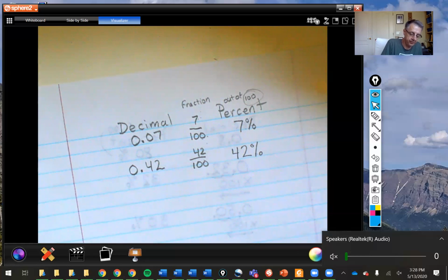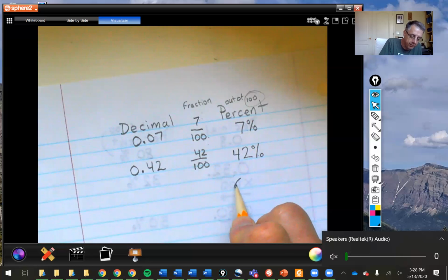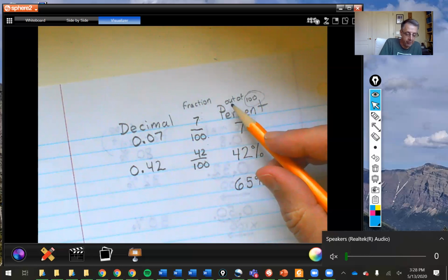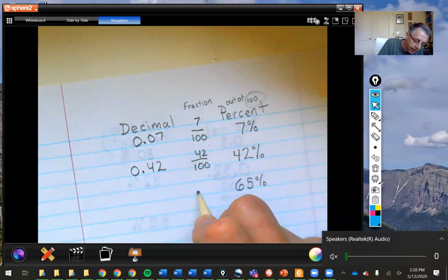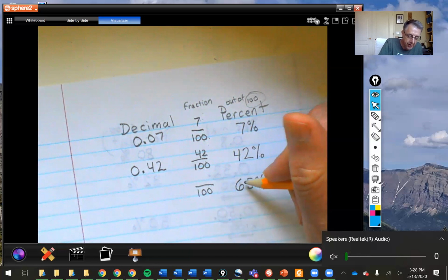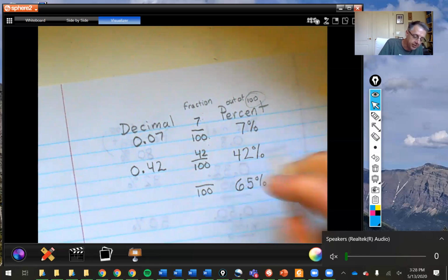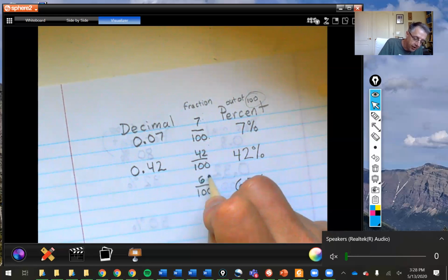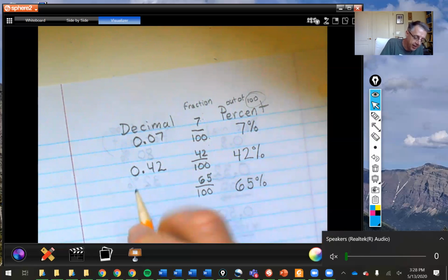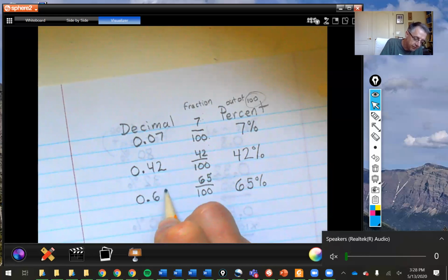We'll do one more. We'll take 65%. You remember, we're going to convert it into a fraction, then a decimal. Remember that percent means out of 100, and that means our fraction is also going to be out of 100. 100 will be my denominator. 65 will be my numerator. I don't use the percent sign. I put 65 on top, 65 out of 100, or 65 hundredths. And that means I have turned this into a decimal very easily by writing it as 65 hundredths.